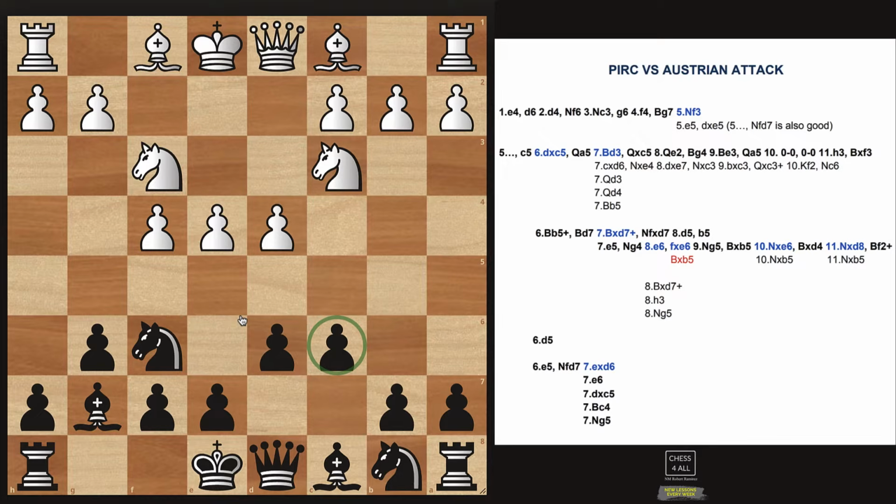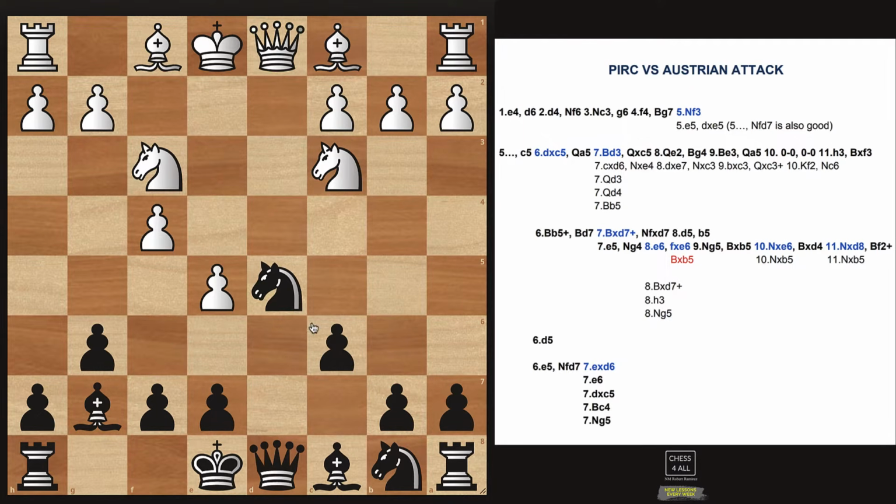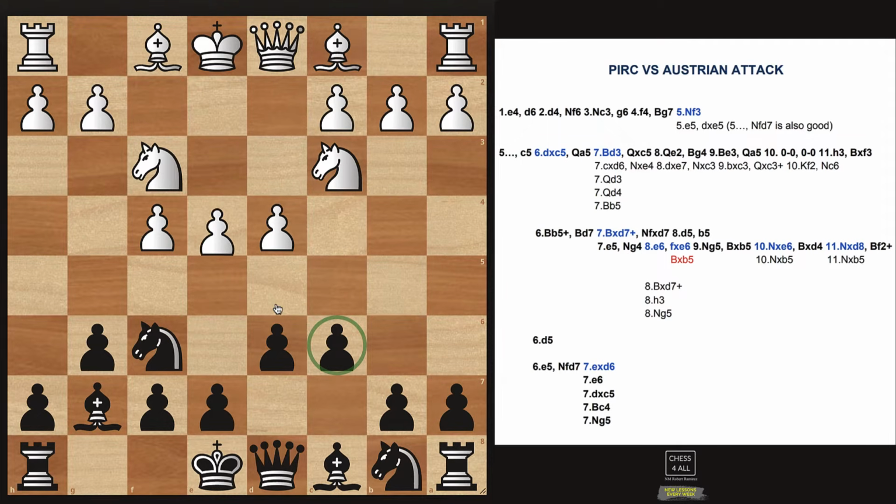So what is the idea here? Well, many people are concerned with the move e5. If they do e5, I take. If they take, now here my knight is going to go to d5 because I have enough support. So if they take here, I could take back with my pawn. I have full control of the center, and I'm fine. So that c6 is just to bring more support to d5 whenever they do e5. Again, if they had taken over here, same thing. I could go to d5 and I'm fine. I have enough support. Okay, so this is something for you guys to keep in mind.